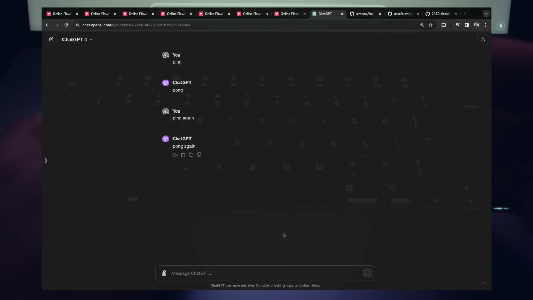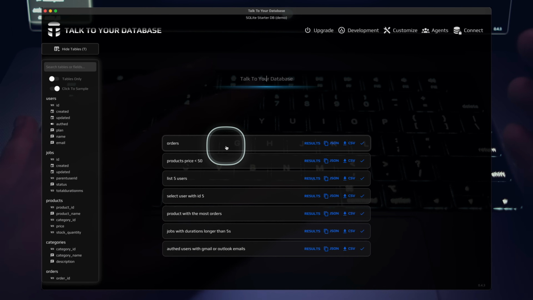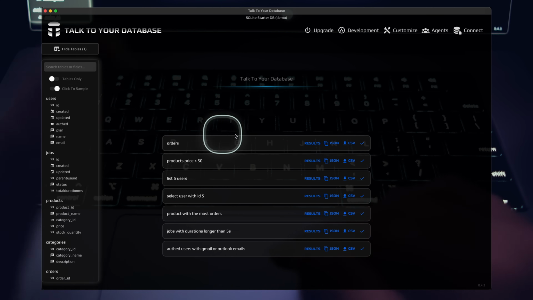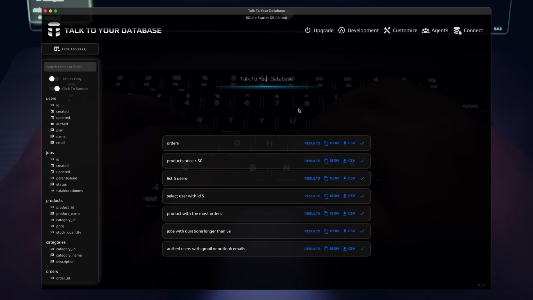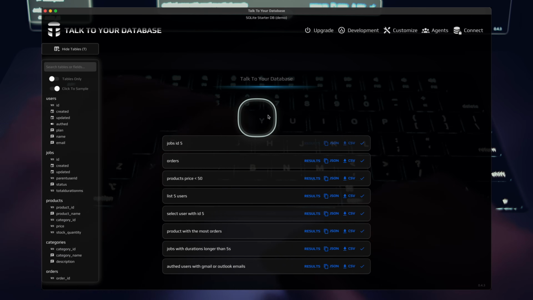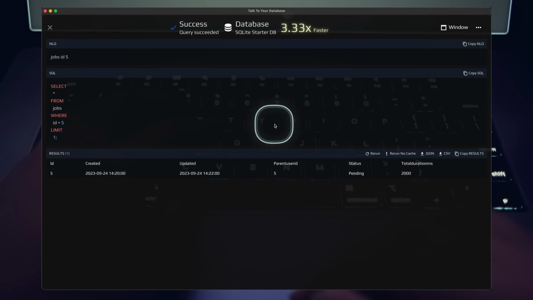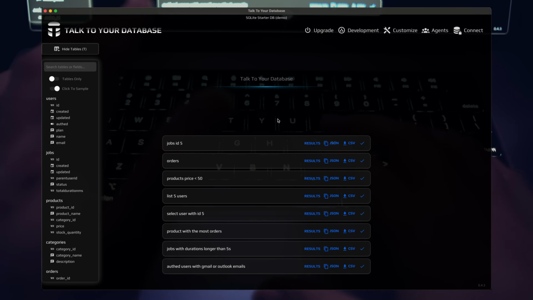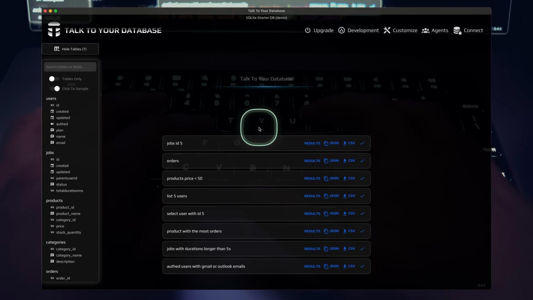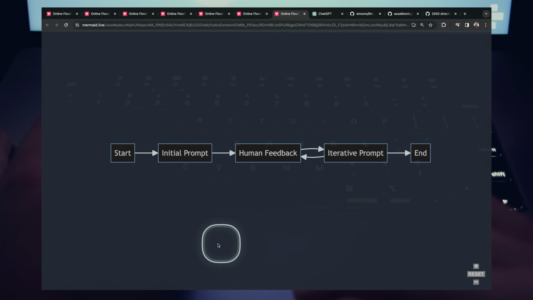There are definitely variants of this. For instance, in Talk to Your Database, there is a prompt results type of format, right? So we're not having an ongoing conversation here. In Talk to Your Database, you're just writing a natural language query, right? You're saying, jobs ID 5. And you have a bunch of agents running in the background that just give you the result you're looking for, right? So this is more like a call response type of prompt framework. And as I mentioned, behind the scenes, we're using the fallback prompt chain. But I just want to highlight that idea that there are so many applications being built with the chat interface, and under the hood, that's just one prompt chain.